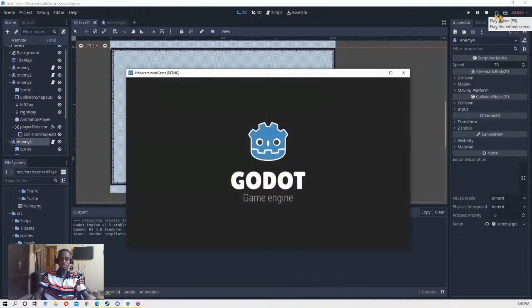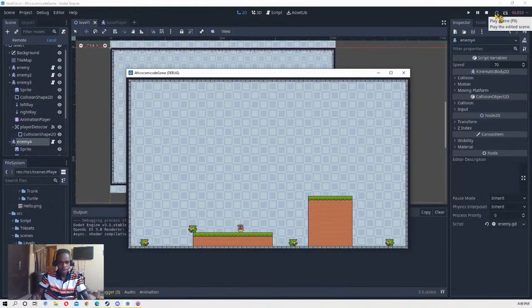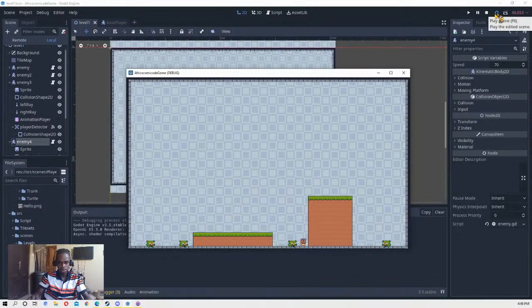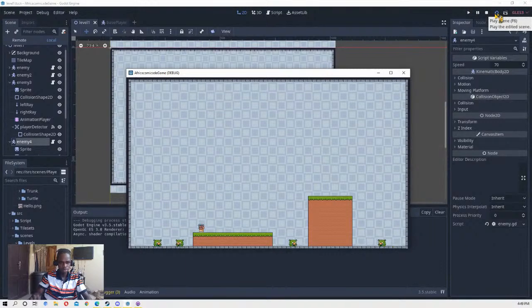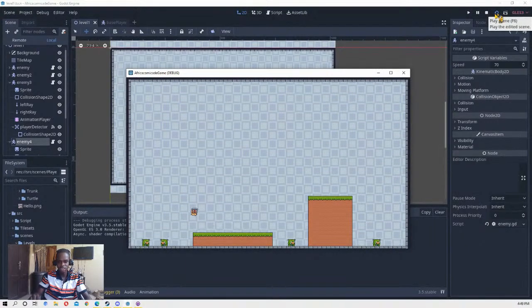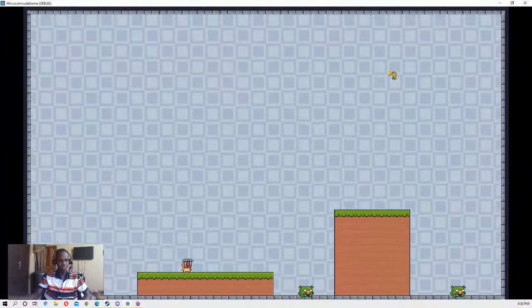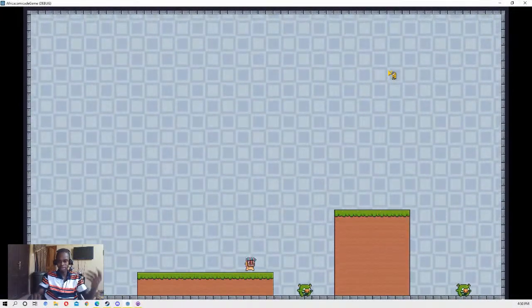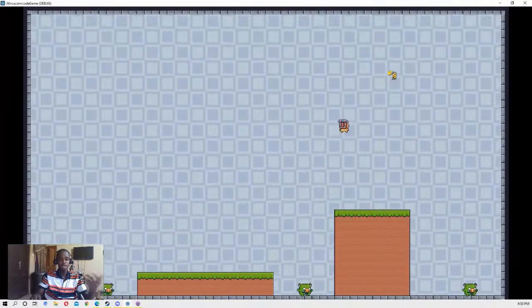I love this class. Now we've made a simple game that's very beautiful. You can jump and take damage and that's all.